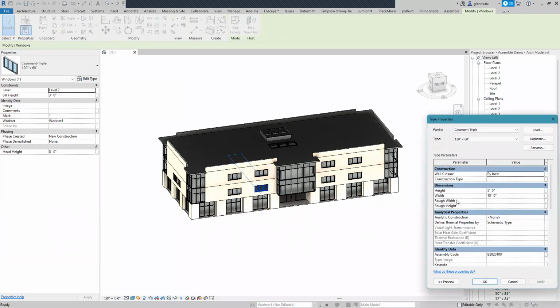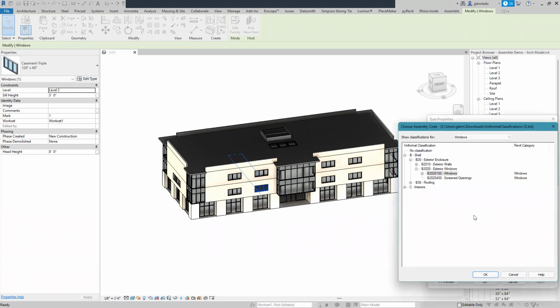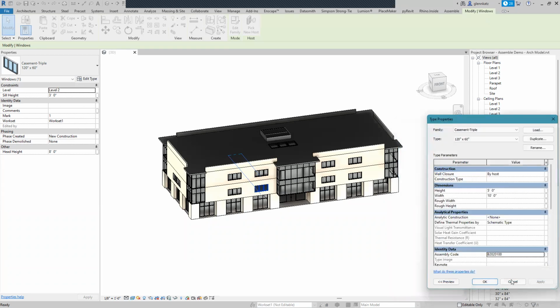Let's go over to, for example, one of the windows. There's the assembly code for it right now. So it's currently set up to just the 100 category. We'd probably want to change that to be something a little bit different. So that's just windows. If you had subtypes of windows in here, you could then look for different codes that you assigned to those different subtypes and just map them there. Just, however much detail you want in here. So if I was just doing windows, I might just say that it's per square foot of window as opposed to by count, but it could really be whichever way you want to estimate those.